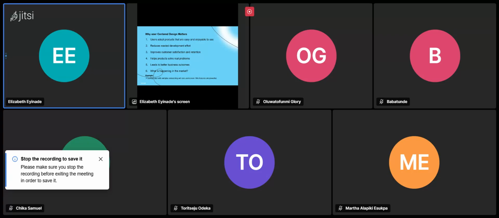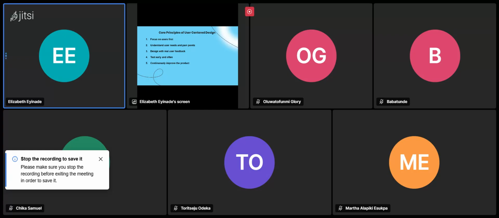It's because it helps the products not only to be functional but also enjoyable by the user, and it reduces waste of development time, and it also improves our customer satisfaction and retention, and also leads to better business outcomes.